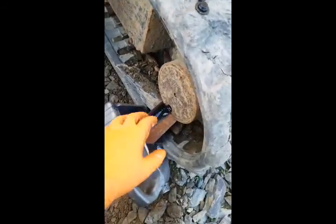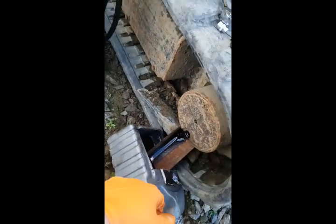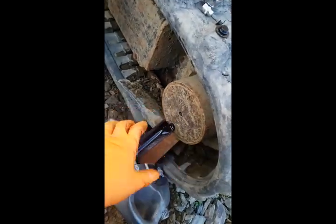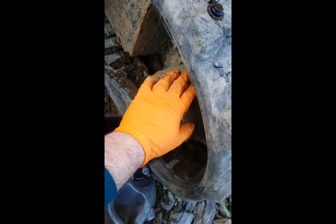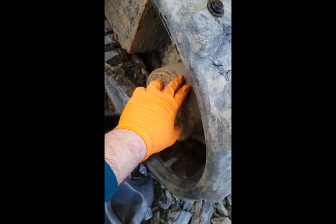I'll tell you in depth how. Checking the oils here and changing oils will save you thousands. Like this motor, that's got to be at least 1,500 quid if it went wrong.